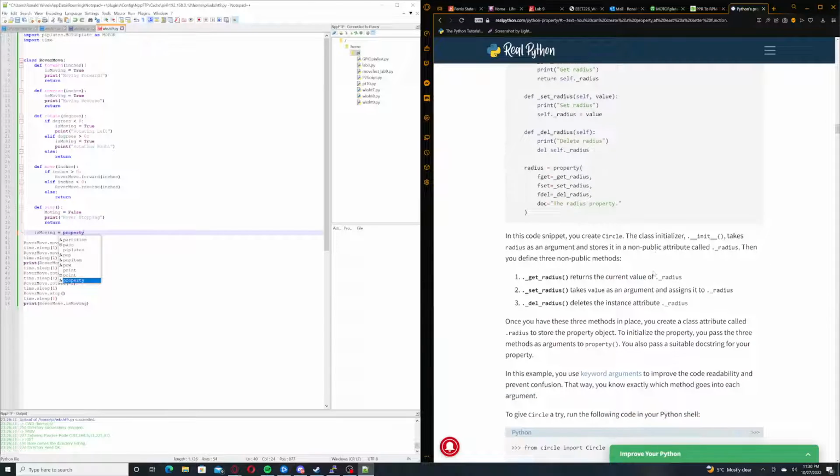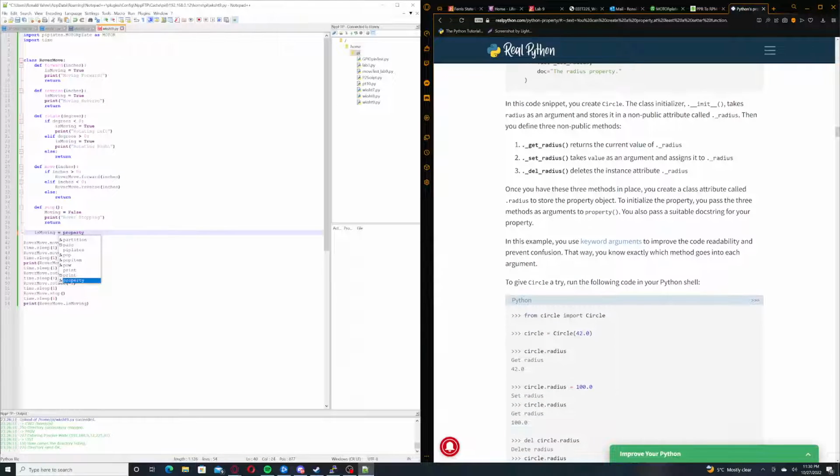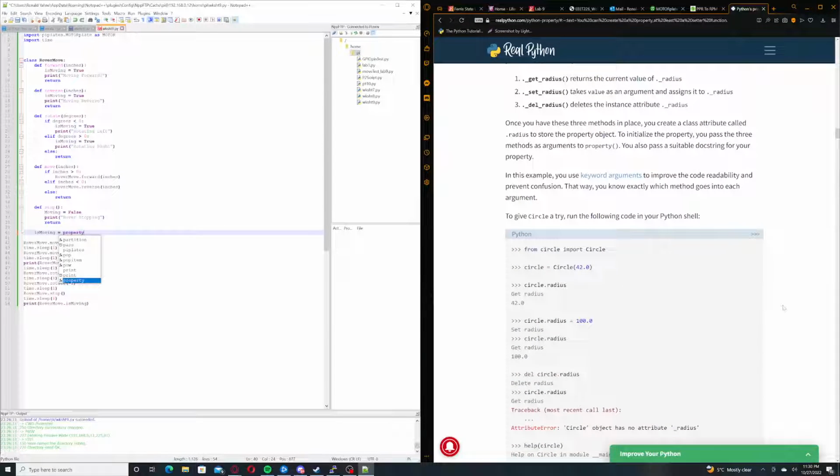Interesting. It's basically, what are they saying will happen then? So from circle import circle. Okay. So if they put in 42 here, they're able to call circle.radius, this method here function.